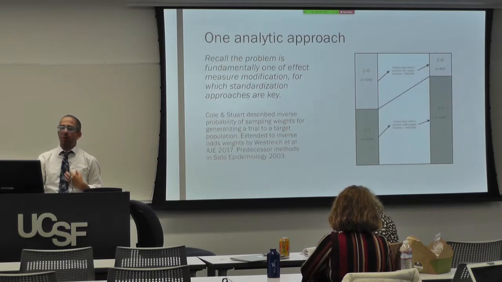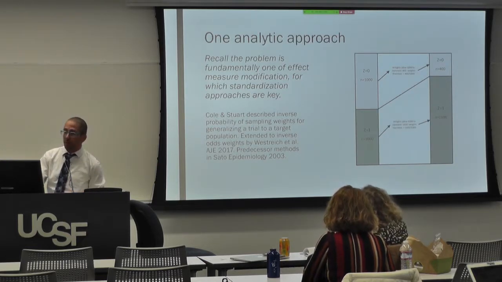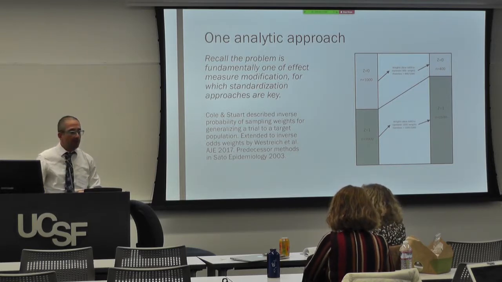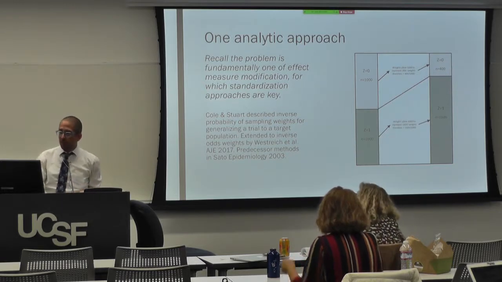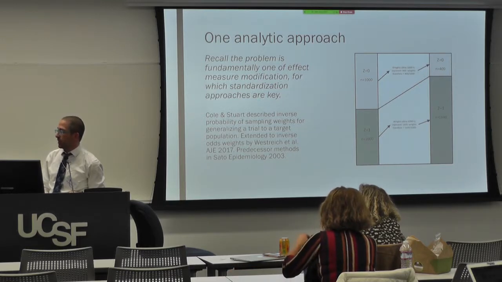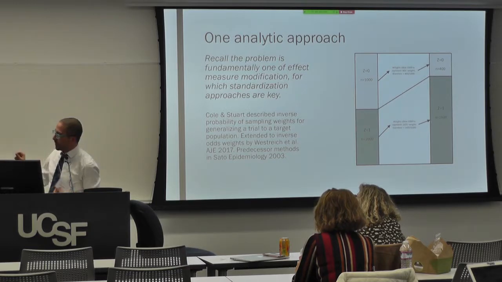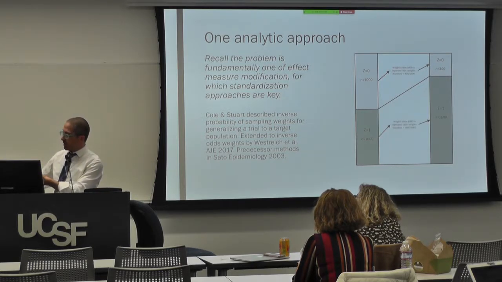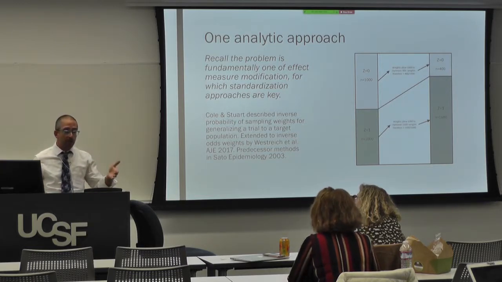So I'm just going to speed through the rest of this. Analytic approaches can deal with this pretty straightforwardly if you have the right information measured. And I wanted to call out what Iran was saying earlier about the demographic and health surveys. Demographic and health surveys are potentially target populations, right? There's data there that you could use with these quantitative methods that Steve Cole and some others have described to take your trial and see what would happen had we conducted it in this other population. And that's never going to be perfect for all sorts of reasons, but it's going to be better than not doing it at all.